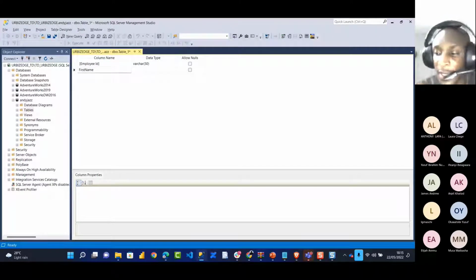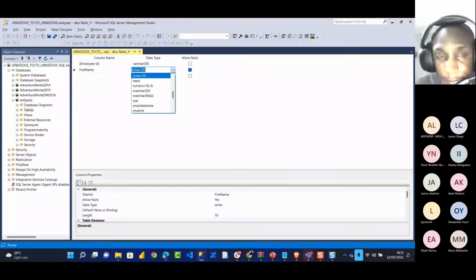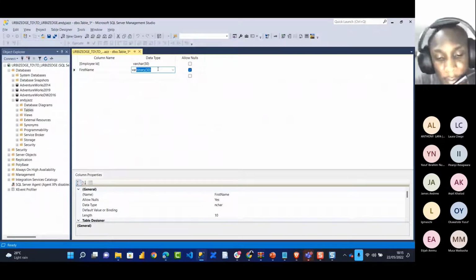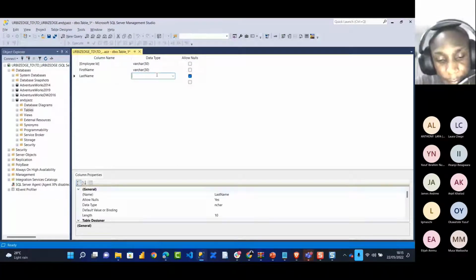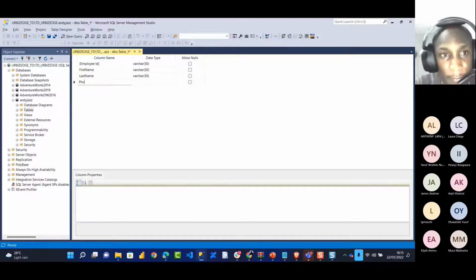You can create a table by writing a query, like you say create table, then put the database and the name, but I don't want to do that because of time. So I'll do the same thing. I'll say varchar, variable characters 50. Allow nulls, I'll click no. I'll say last name. Last name, varchar 50, allow nulls no. Now let me just say phone number also. So phone number.